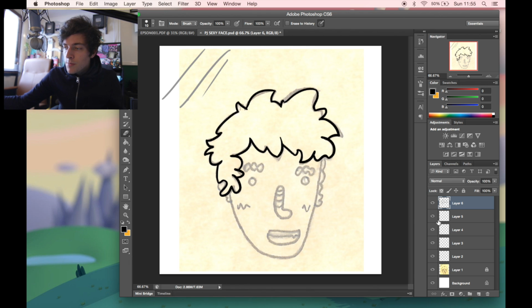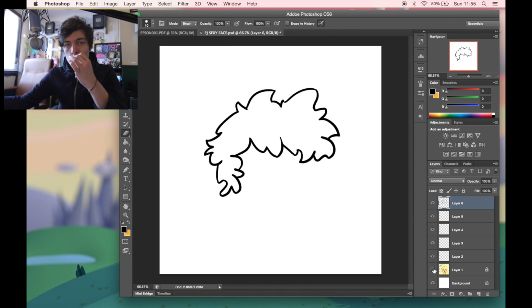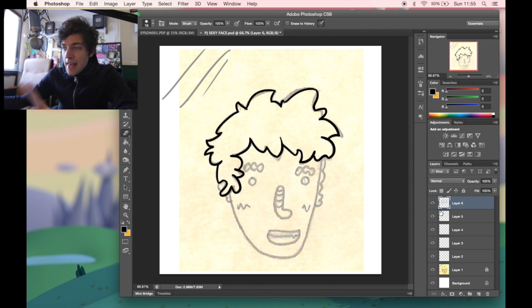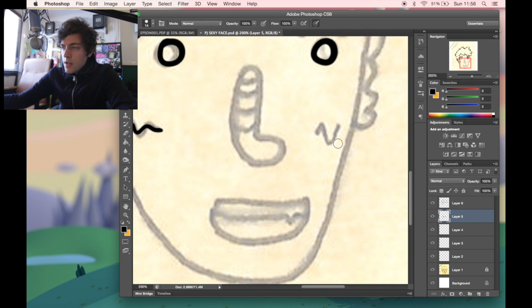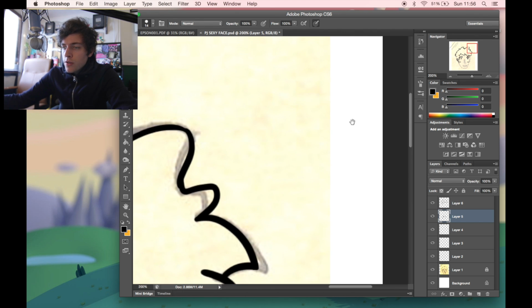Horrible, ugly. But then the new, look at that. Ooh, it's beautiful. That's the hair. I'm now going to move down onto another layer because I feel like I'm being safe if I put them on other layers. There's my little anime cheeks that I like to draw. Go in here.